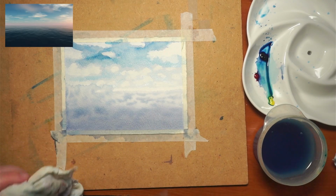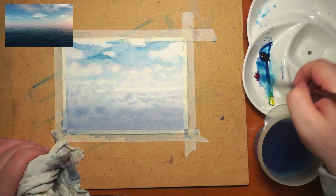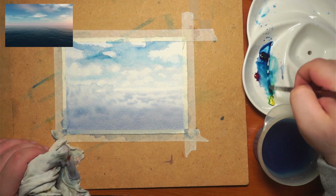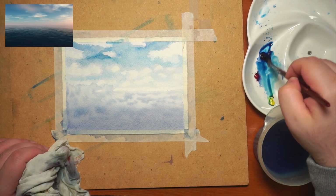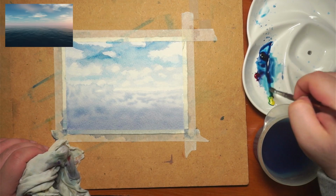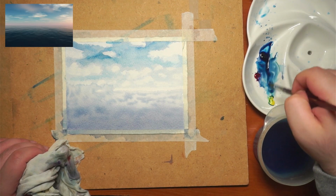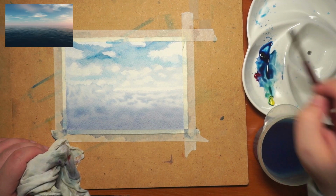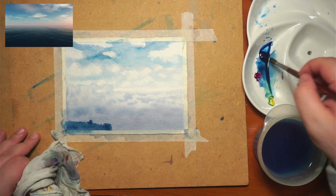Now I'll be moving to the sea, and for the sea, as you can see, I have done this blue and green mix, well, the yellow and the blue, which gives us this green turquoise color, and I'll add to it a bit of red to darken the color, so it's mostly the cool blue, a bit of green and a tad of red. This is to make it dark. And I want to go here at the bottom, the closest.